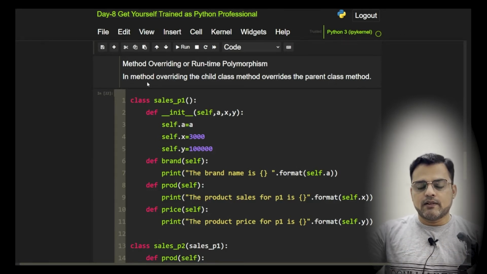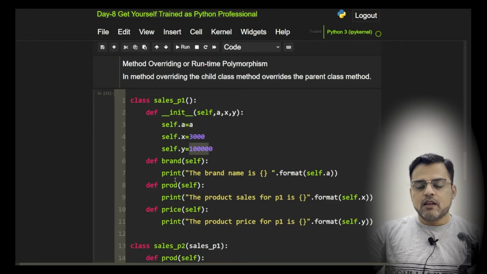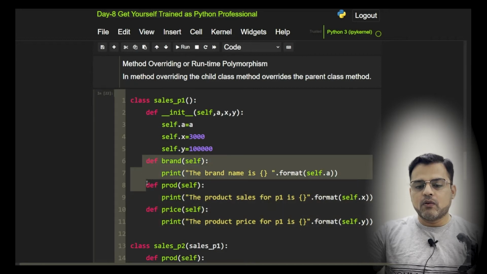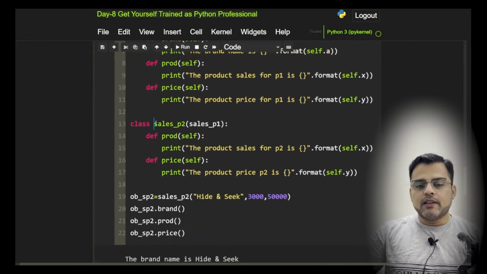So let's see that. Here we are initializing again, same process. I have the brand and product sales and product price. So again over here I have the same product and price. I have added brand over here, and here you can see that I am creating a child class which inherits the property of sales P1.